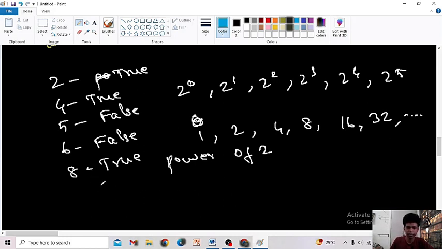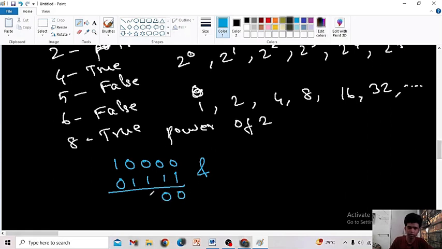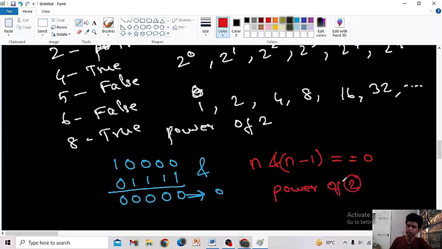What is the binary equivalent of 16? 1 0 0 0 0. What is the binary equivalent of 15? 0 1 1 1 1. Doing the AND operation, the result will be 0 0 0 0 0, which is equivalent to 0. So I can say if n AND n minus 1 is equal to 0, then it is a power of 2, right? So this is the observation I have got.